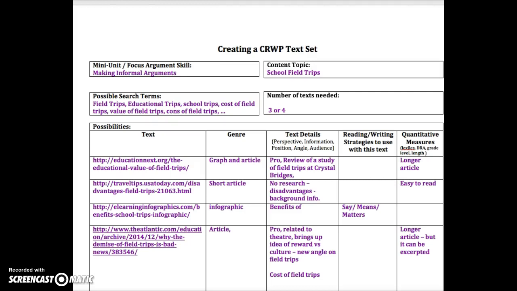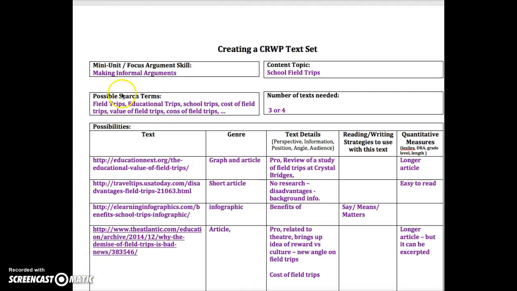So before we get started though, I want to note that it seems simple. Just gather a bunch of texts from around the same topic and you'll have a text set. Although it makes a lot more sense to be intentional and think through a few considerations before you get started. At this point, I'm guessing that you've already started those considerations. That's why you're choosing a new text set. And now we're getting ready to actually get searching. So in this screencast, I want to talk through how I filled in a CRWP text set graphic organizer to help me think through creating a text set.